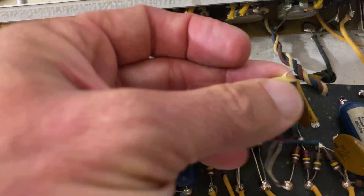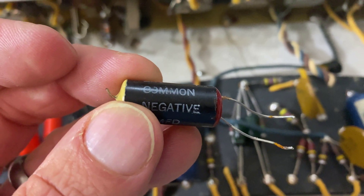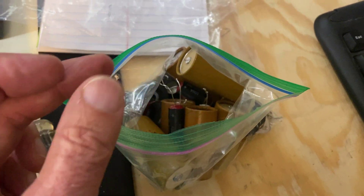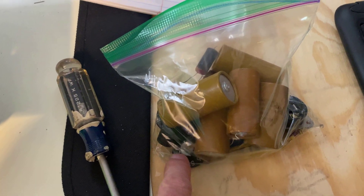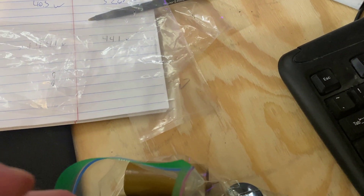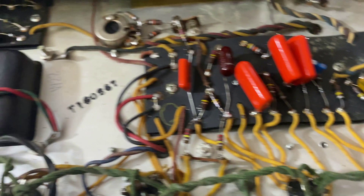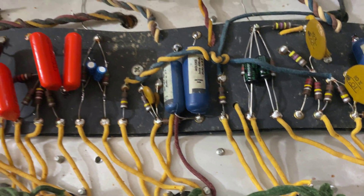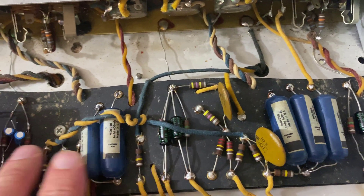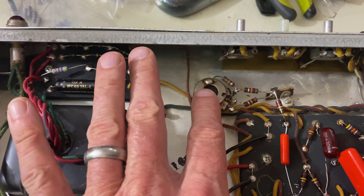These ones here look like this because there's two capacitors in this package. And that goes in the bag of Secret Mojo — that's all the dead parts. I got my knobs in there too, just to keep them. One of these was real bad leaky — I mean physically leaky, not voltage leaky. But this is ready to test out. I think we're going to plug it in next time and give it a listen. And then if we're not happy with it, we'll change some values. I definitely have to order these, so we'll see what we need in here and make sure the bias is set well. We'll run it up on the Variac nice and slow.